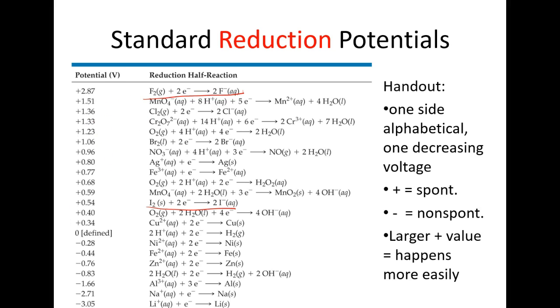One thing I also want to mention is that you'll notice that every single reaction on this handout, Appendix E, all of them are reduction potentials. And so when you have a battery, redox, remember that word, those two things have to happen together. You can't have oxidation without reduction, and vice versa. So all of these are written as reduction, and so you will see that in all cases you find electrons on the left side of the reaction. That's because reduction is gaining electrons. So once we start determining voltage, there will be a way that we can account for the fact that yes, you have to have oxidation as well, and we'll get to that in just a few minutes here.